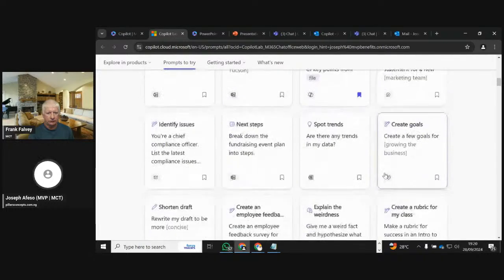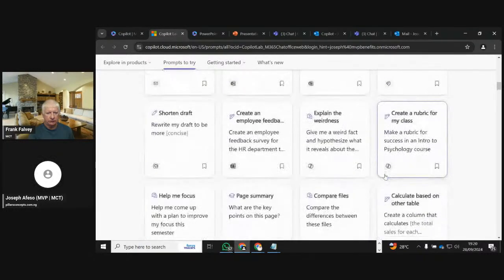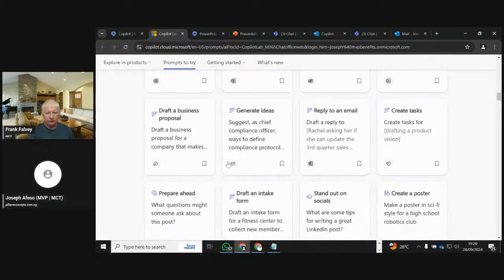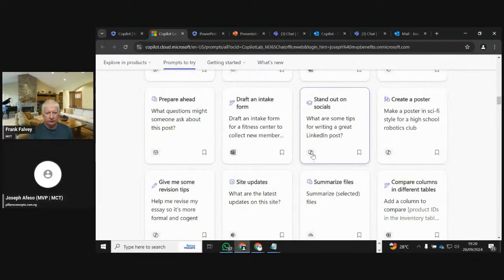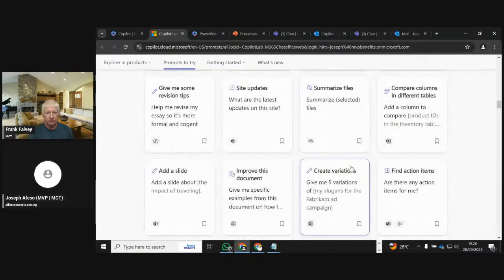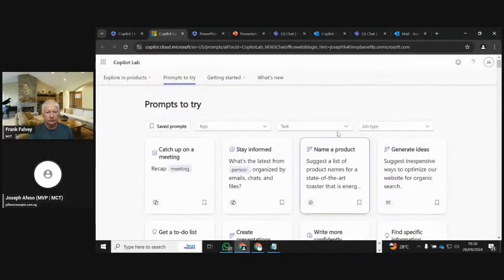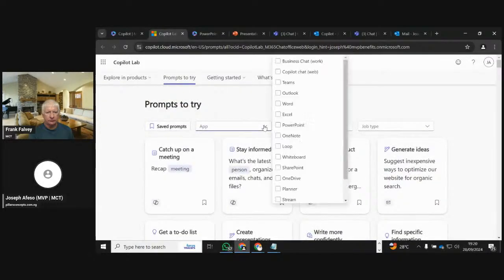But there are some prompts that are common between, or applied to, more than one application, and you are going to see two of them or three of them, as the case may be, showing by the bottom left-hand side. So you can decide to filter according to the application you want to see your prompts on.